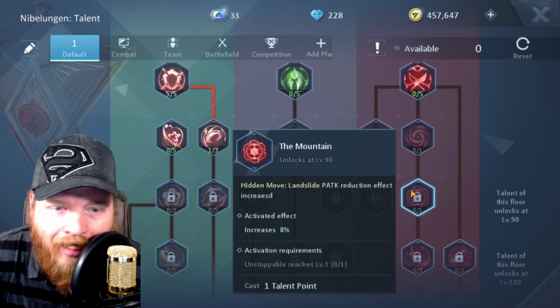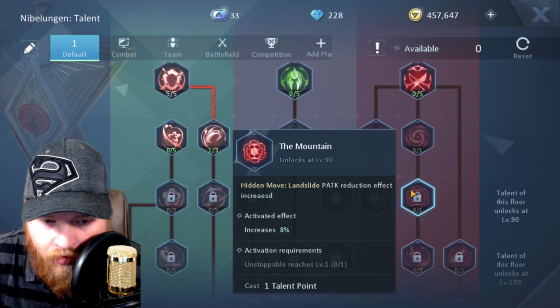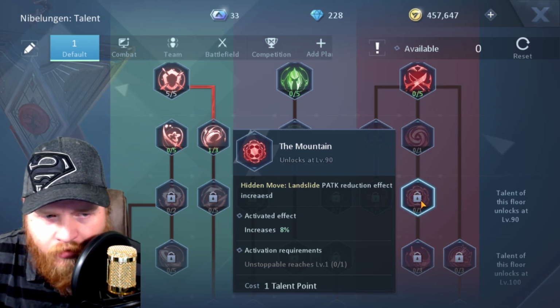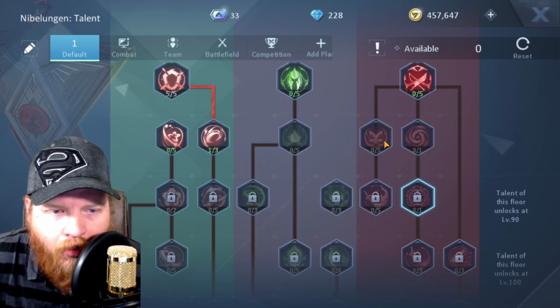The Mountain, hidden move, Landslide, physical attack reduction effect increased. So that's not bad, but I find it a little strange that these are just one talent point each.